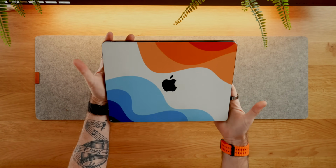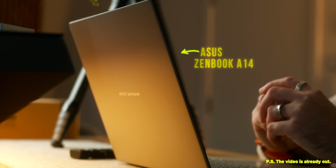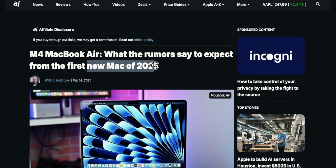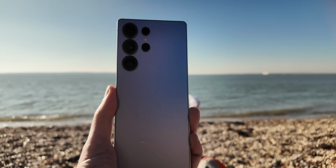And my laptop, at least for now, will still continue to be a MacBook, although I am just about to review a new Asus ZenBook, so look out for that video on the channel. And perhaps even a new MacBook Air will be out by the time this video gets posted. So overall, my experience has, and really will with Samsung, always be good and reliable.